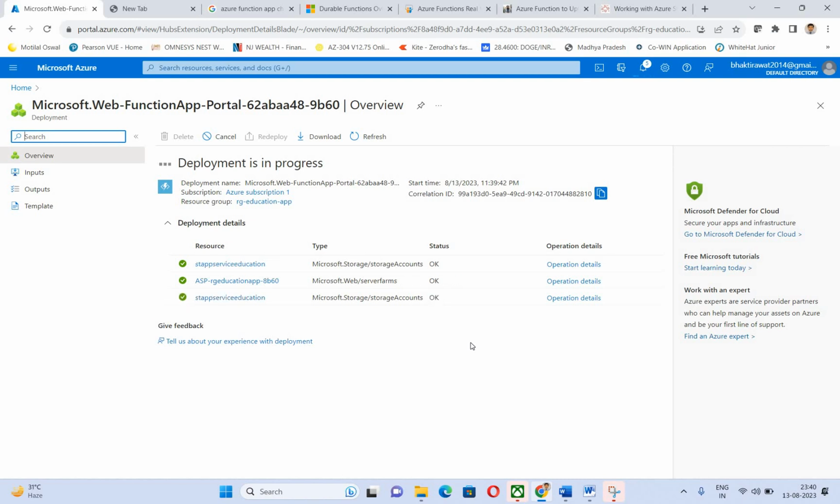Also we selected the storage account where it would be storing all this web host and logs. That is all internal execution that would be stored there on the storage account. It is about to create. Taking a little time.